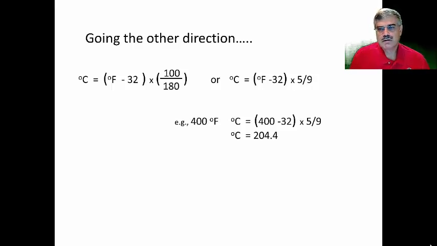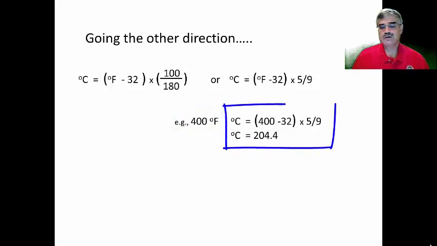we are spending the summer again in Europe or Canada, but we've brought our cooking books with us, and we want to bake a cake or cook something. But all the ovens in Europe or Canada have Celsius or centigrade scales. So we know that we want to achieve a temperature of 400 degrees Fahrenheit to bake our cake. So how do we convert that to Celsius? Well, we just plug it into the equation above.